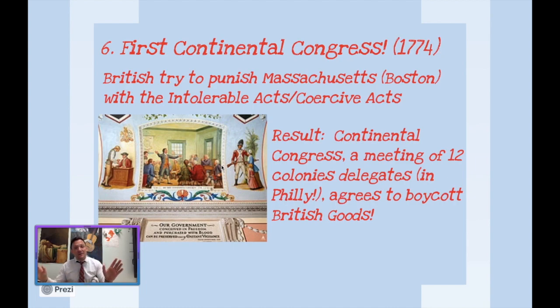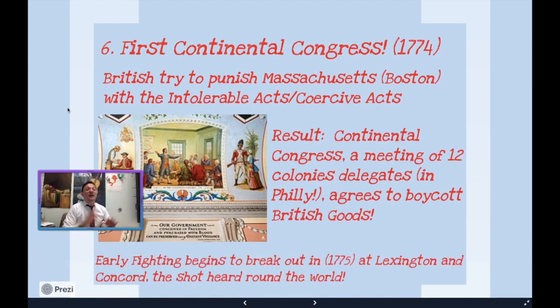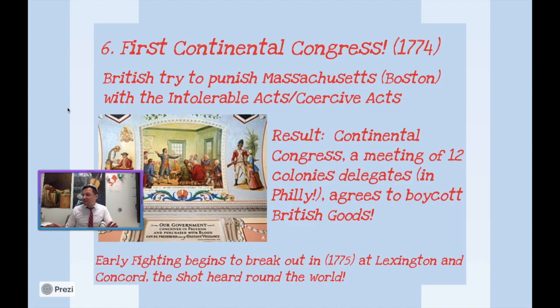They're like, look, they want to come after us and our wallets. Let's not give them a dime, right? And they're going to decide to stop buying British goods altogether, right? Well, what this is going to lead to, though, is the British have had enough. And this is in 1774. The British feel as though they have enough, and they show up and start demanding their money to come back. They're demanding the colonists lower this boycott. They're demanding all the founding fathers show up and be tried and prosecuted.